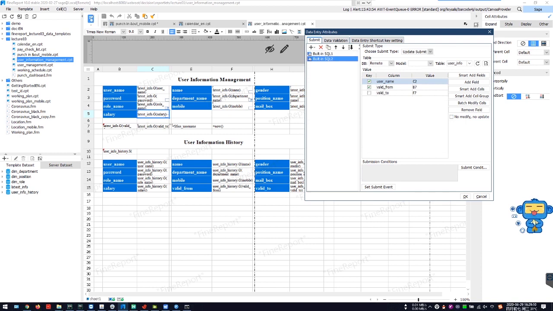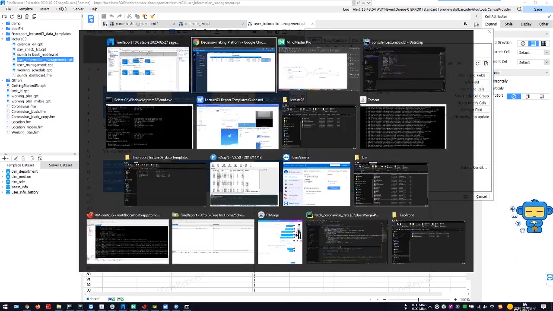We set the submit type as update submit, and we set the username and validate from as the keys, and validate to is not a key, because we only need to modify the validate to data.